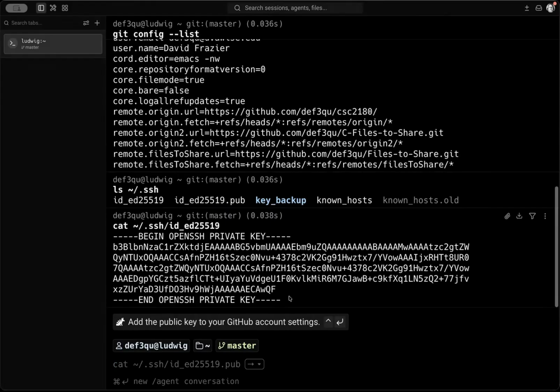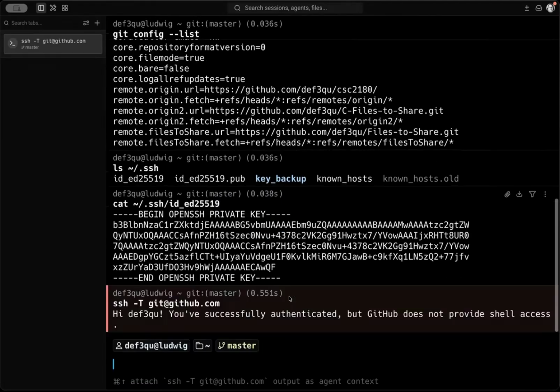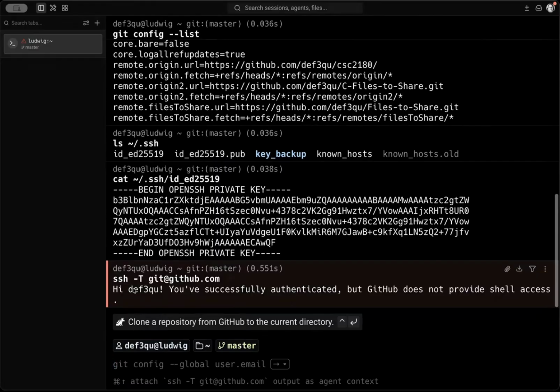Back on the server, you can tell whether it's working by doing ssh -T git@github.com. This is SSH trying to connect into the server to make sure it's good. If things are correct, it will tell you that you successfully authenticated, but you can't actually open up a terminal shell, which is fine. If the test fails, the most common cause is a mistake in the copying and pasting of your public key. So go back to GitHub, delete the key, add it again, and make sure you copy the entire line from cat. So that should get things going.